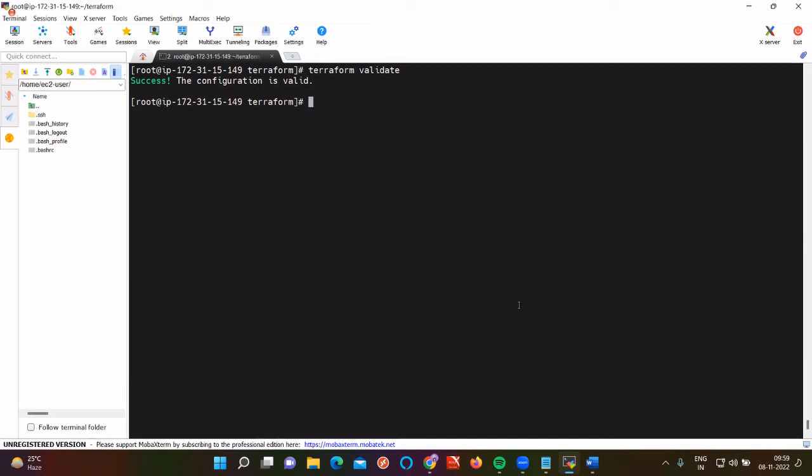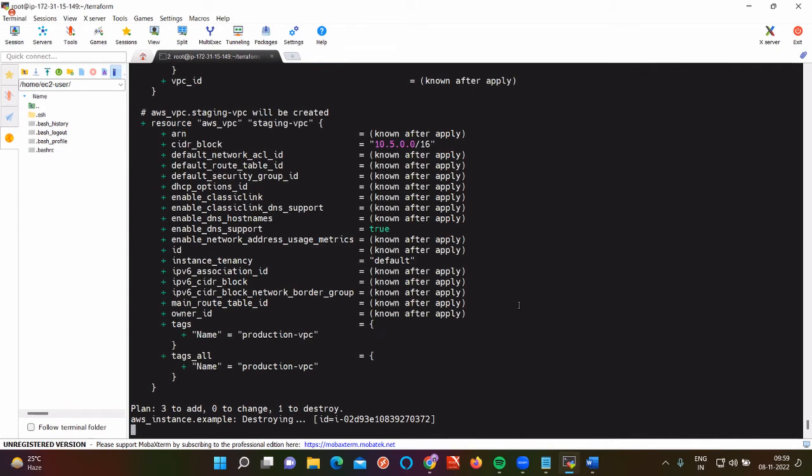Okay. So give terraform apply -auto-approve. So if you see 3 to add, 1 to destroy. So first of all, it is going to destroy the old one and it is going to create the 3 new resources.